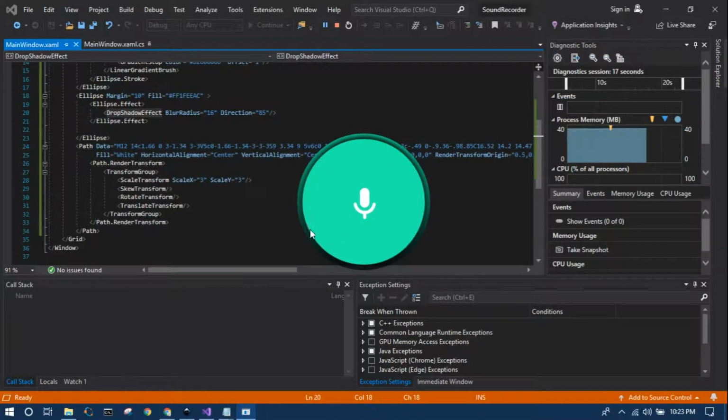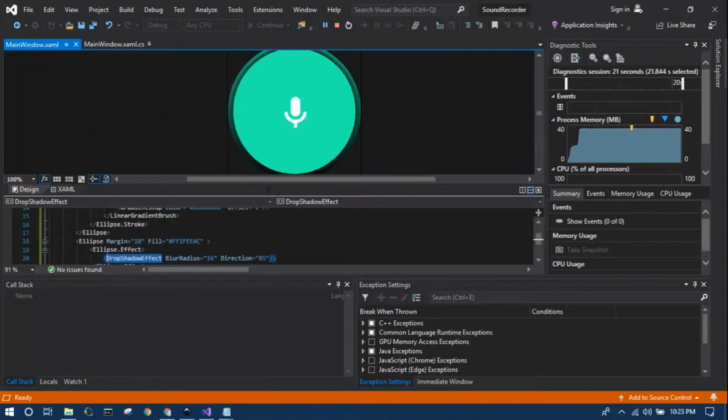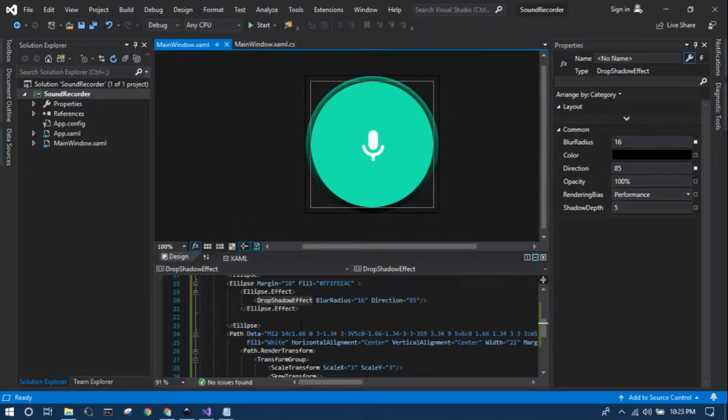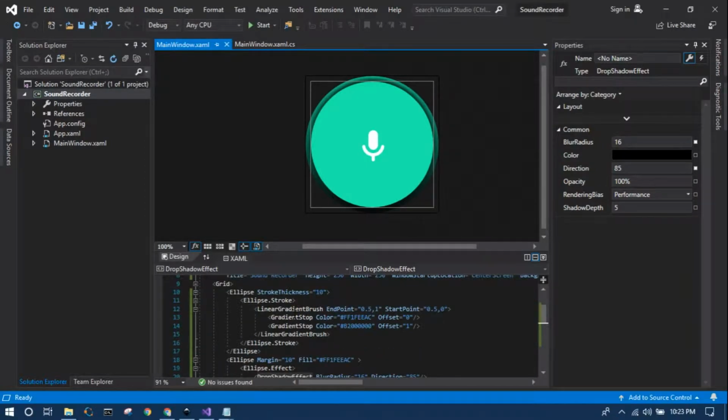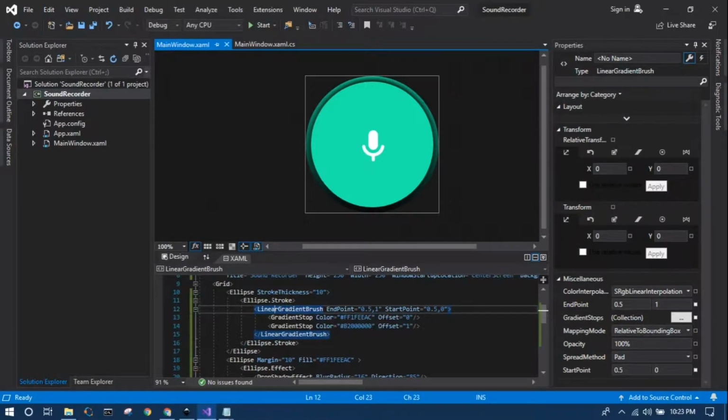The things that are pending are click and drag move, and maybe we'll apply the animation to the linear gradient so that it rotates properly. In order to do that, go over here into the first ellipse under the linear gradient brush, and under transform, not relative transform, you get to see a rotate option.